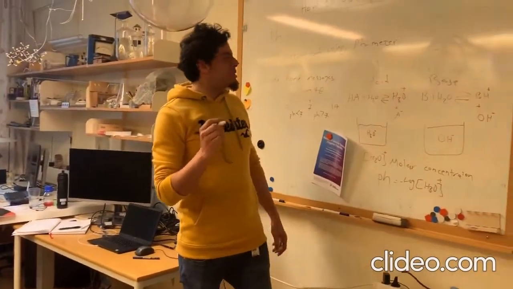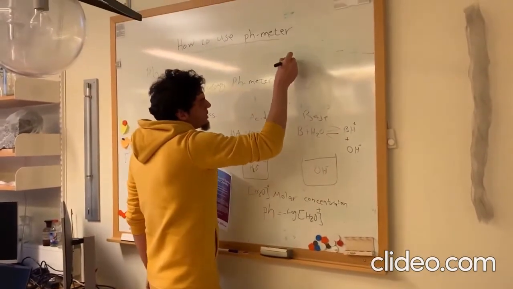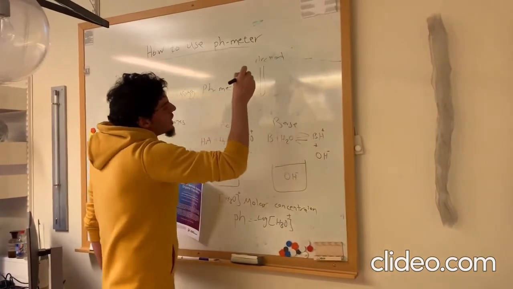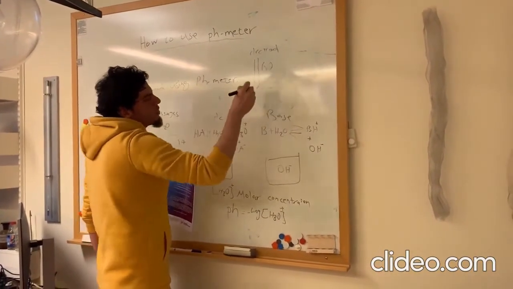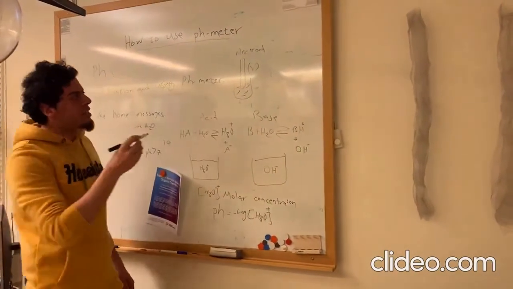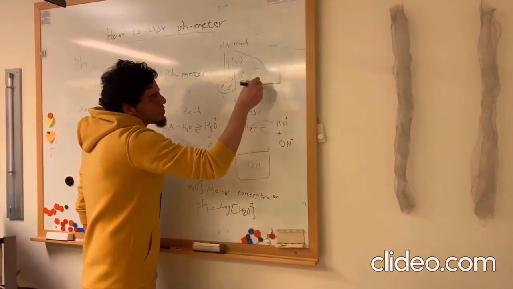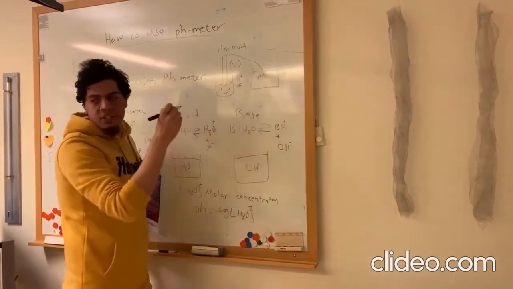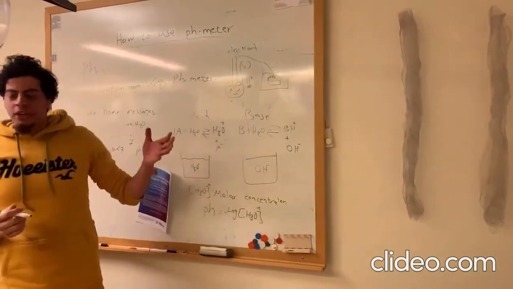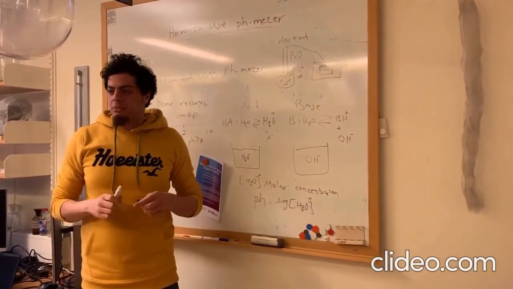So how does the pH meter work? In the pH meter, as you will see in the lab, there is an electrode. This electrode measures the electrical potential of the solution, based on the amount of hydronium, or proton. Then it is connected to a box that will show you the pH value on the screen. So it converts the electrical potential into pH, and then you can know the pH of that solution. Now we can go to the lab and see how we can practically use the pH meter.